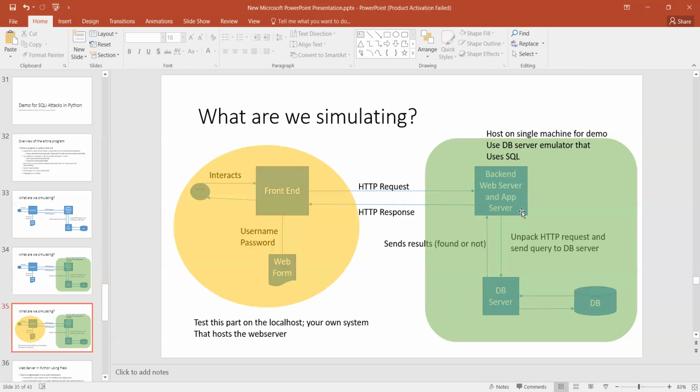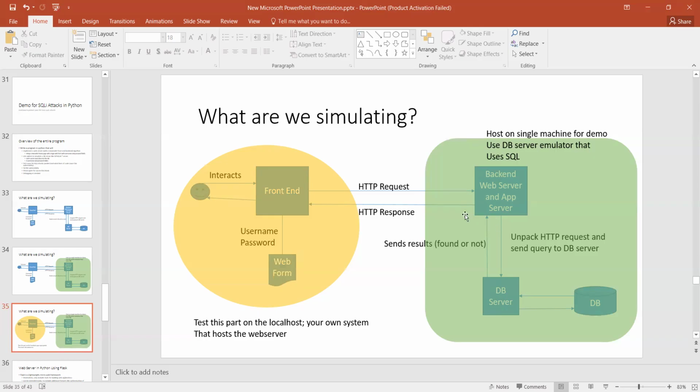Okay. The other aspect is the user will not be trying to access this web server from a different machine. Again, this will be accessed from our own machine itself. So basically, our local system will be acting both as the backend as well as the front end, right?